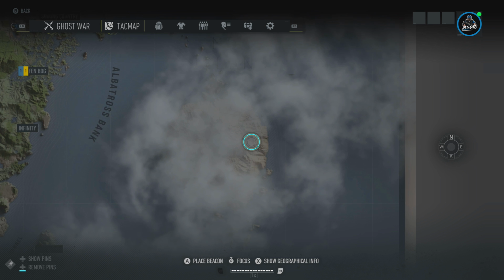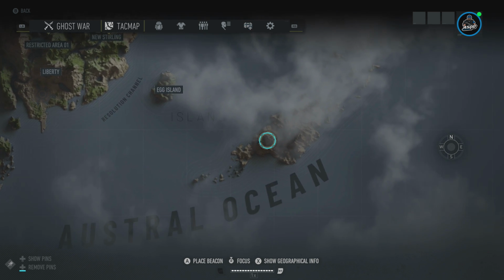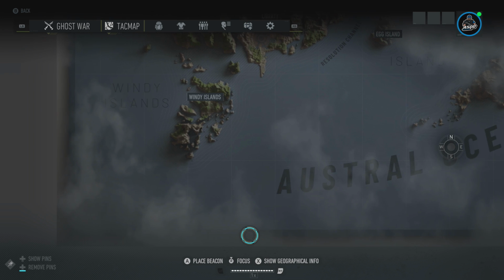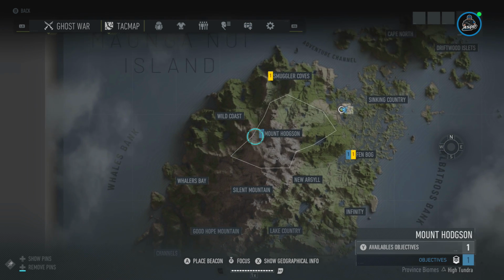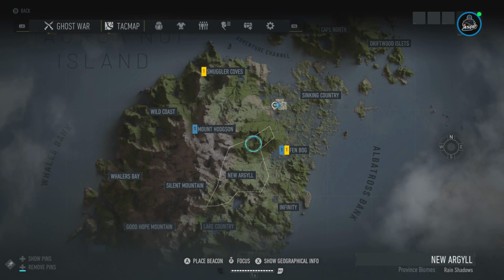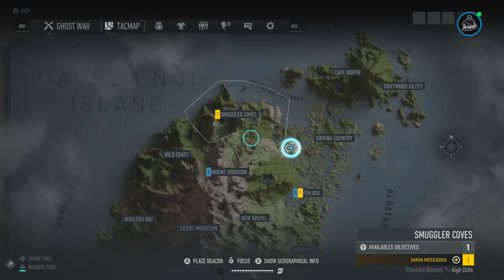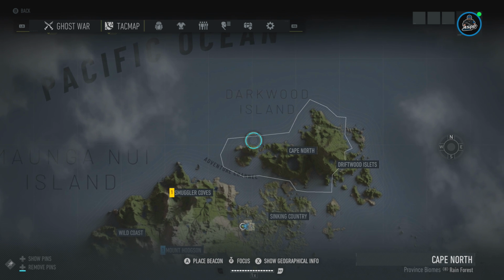So the 4 provinces we actually have access to in the beta were Smuggler Coves, Sinking Country, Mount Hodgson, and Fen Bog, and then the other provinces that we're obviously going to be seeing in the full release of the game are Wild Coast, Whalers Bay, New Agral, Infinity, Silent Mountain, Good Hope Mountain, Lake Country, Channels, Restricted Area 01, New Sterling, Seal Islands, Liberty, Windy Islands, and Egg Island.